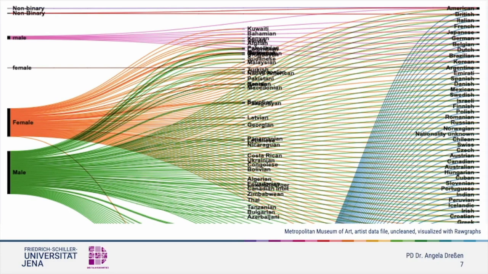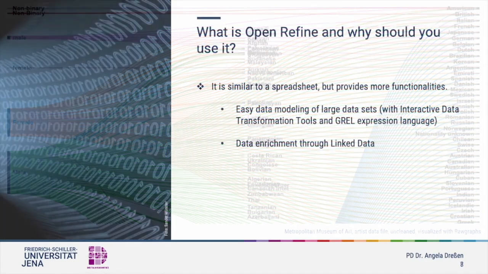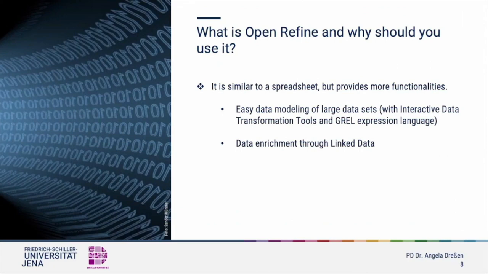Before any meaningful visualization can happen, you need to get rid of spelling errors, be consistent about entries, and have clear ideas about the categories you would like to visualize. This needs some careful manipulation of the spreadsheet. OpenRefine works similar to a spreadsheet like Excel, but it has much more functionalities to transform huge data sets with some easy clicks or with more advanced expressions. The transformation and modeling of data is in fact one of its biggest advantages and a necessary preliminary step.